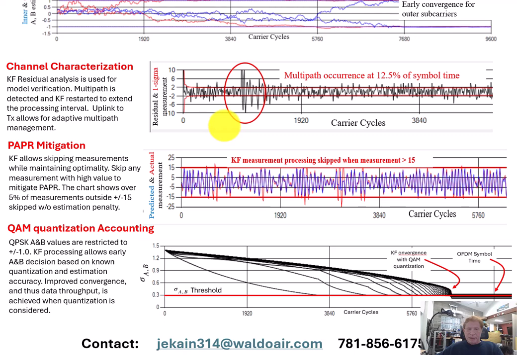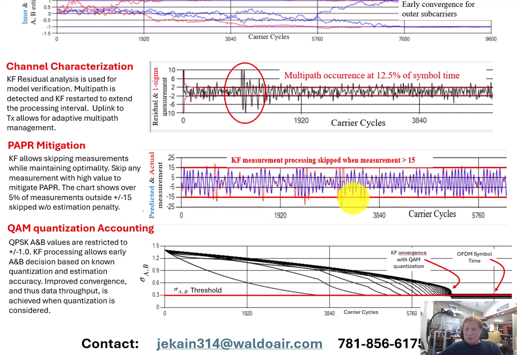Next, we look at PA-PR. We noted above that Kalman filter subsampling is established by setting the sample time in the transition matrix computation, 10.2 carrier cycles in this case. The Kalman filter allows non-equally spaced time samples, which also covers skipping measurements. This is done by simply omitting the state update at the measurement, but continuing to perform the state propagation step.